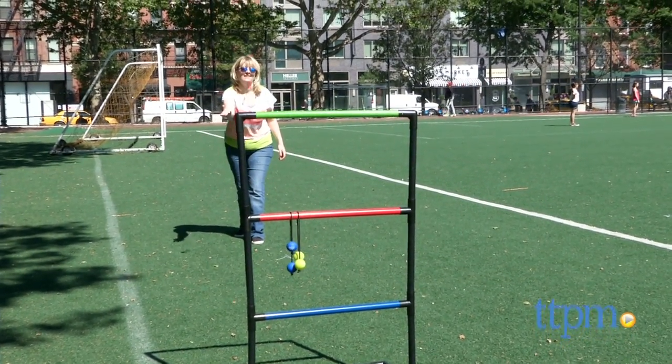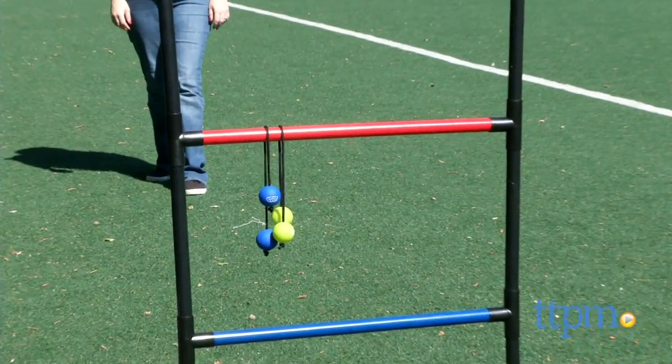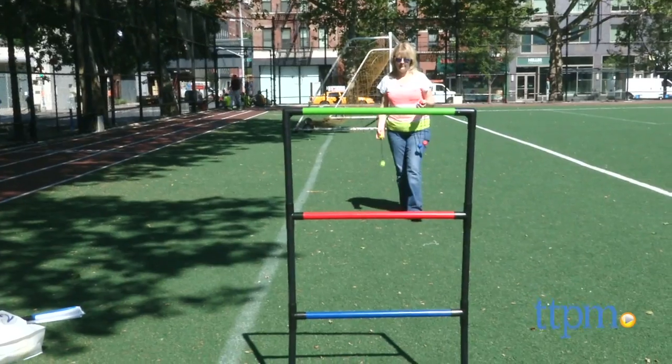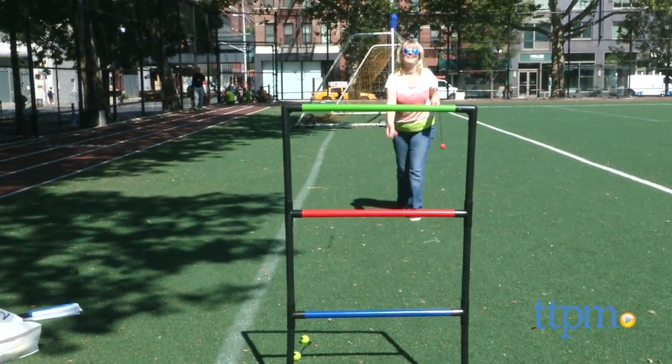The top bar is worth 3 points, the middle bar is worth 2 points, and the bottom bar is worth 1 point. Once one player throws all three bolo balls, remove them from the tower, and it's the next player's turn. The first player or team to reach 21 points wins.